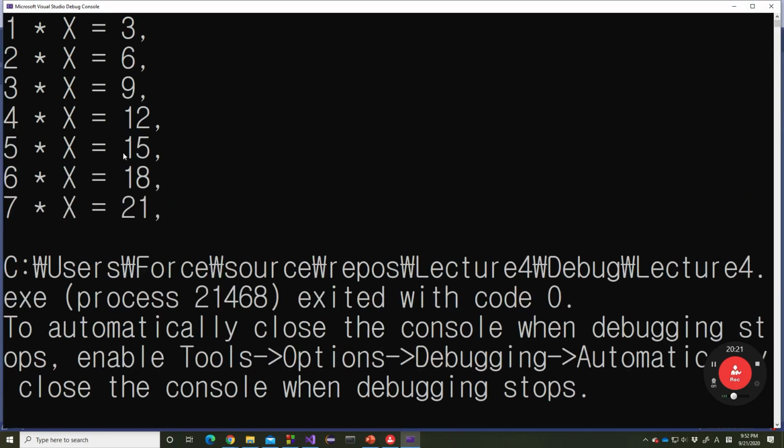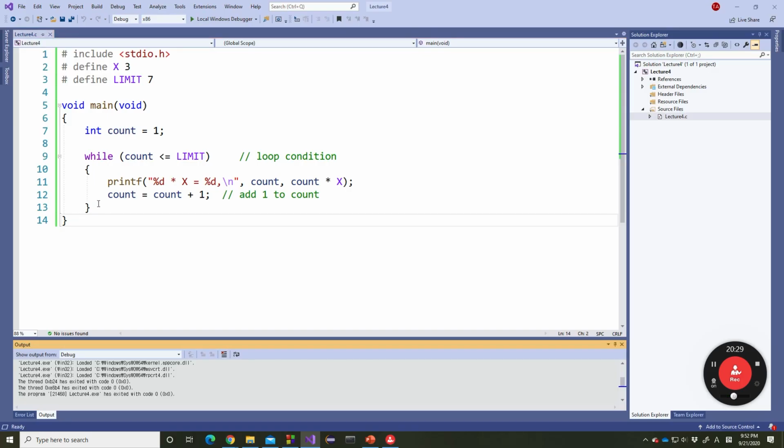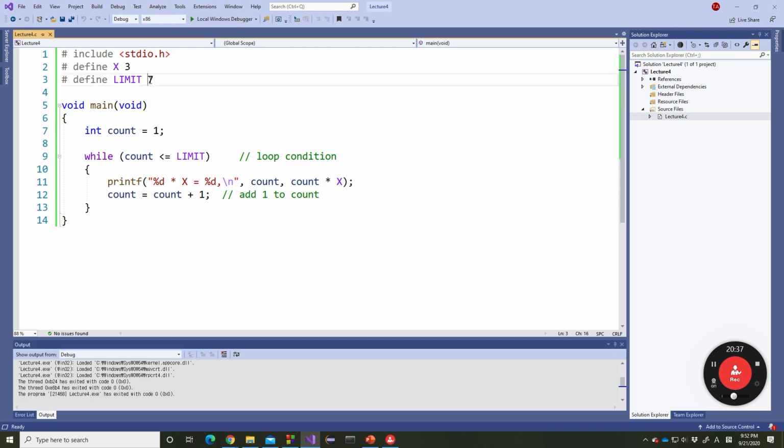Okay, you see here, x times 1, x times 2. So you can make this go even further. Imagine I want to print from x times 1 until x times 10. In this case you change this one to 10, just this one to 10. So now this block will run 10 times.